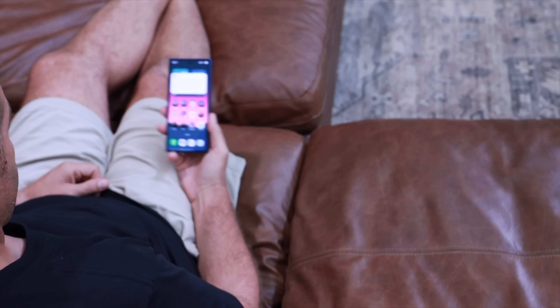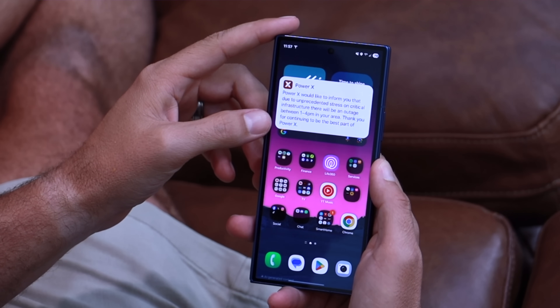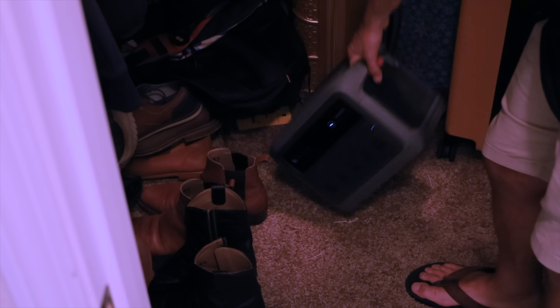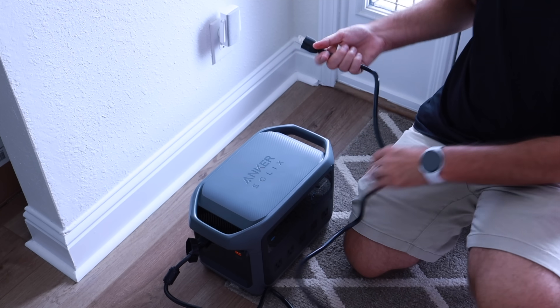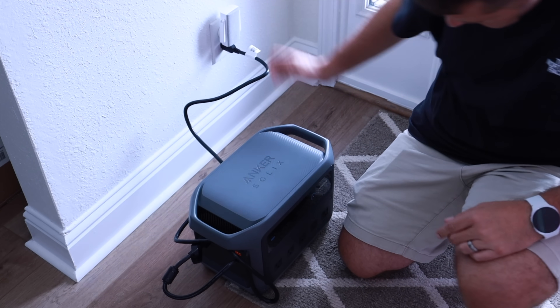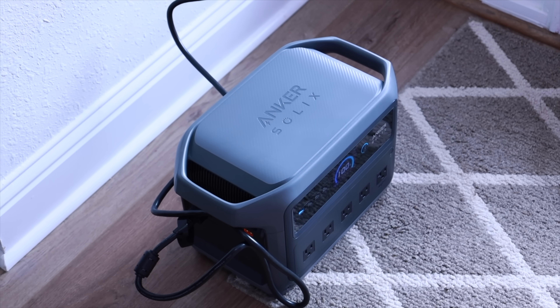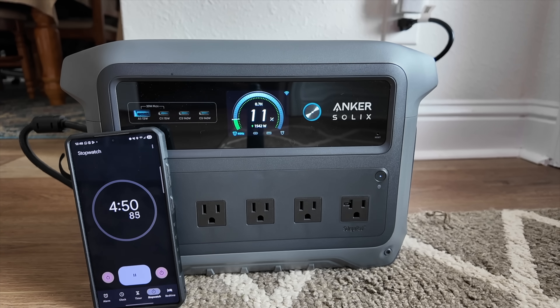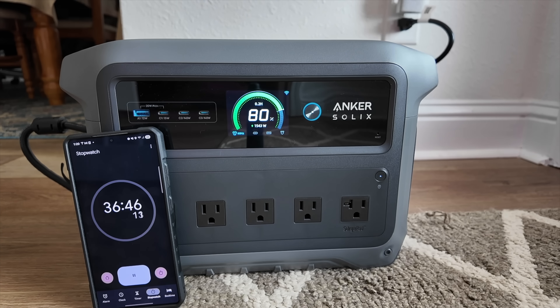get a notification on your cell phone letting you know that your power is going to be out for a few hours while some maintenance is being done. Maybe you're notified of a scheduled blackout to help reduce the strain on the power grid. This charges fast enough that you're able to grab the power station and plug it in, and by the time you finish cooking dinner or whatever, it's already ready to go. This way you don't have to constantly worry about keeping your power station at a full charge — you can just charge it up as you need it. I completely drained the Anker Solex C1000 Gen 2 and did a charge test, and mine was able to charge from 1 to 100% in just 46 minutes, so it is definitely able to fully charge in 49 minutes or less.